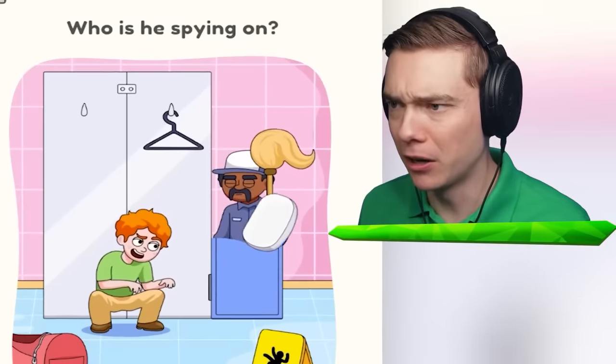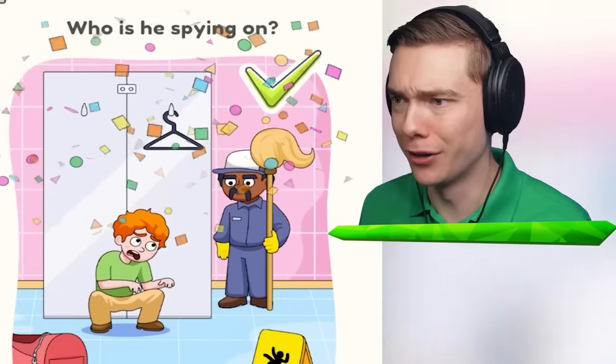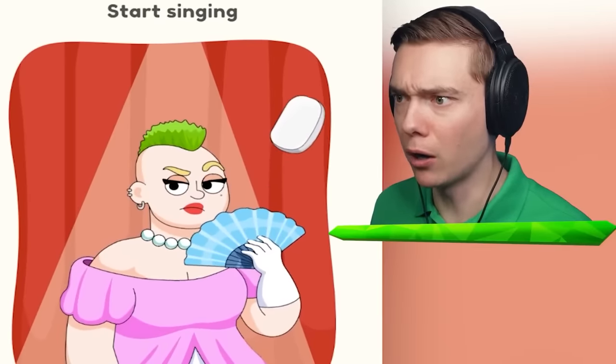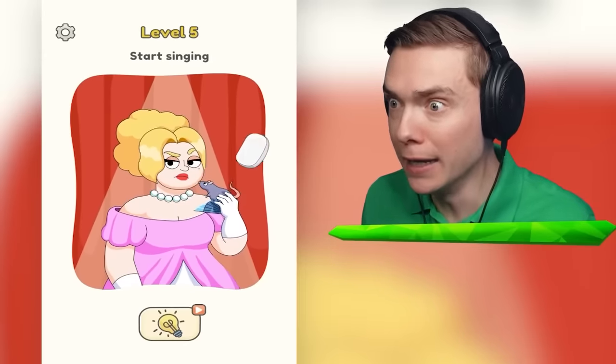Who is he spying on? Well, that looks like the janitor. Start singing. Well, what if you are bald, huh? Whoa, nice mohawk. Is there something behind? Whoa, yes, there is. It's red.